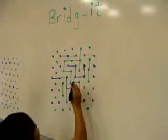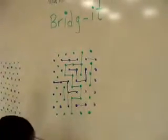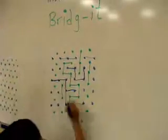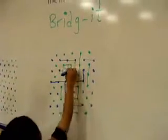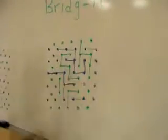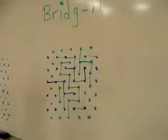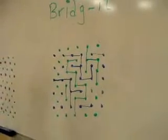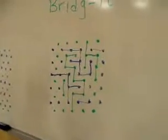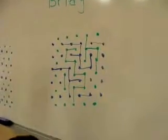Oop, you can't do that one. You have to erase that one. See how you had to stay with your own colors, right? What happened on that last one was blue tried to connect two green dots. He couldn't do that. He has to stick with only connecting his own dots, and he can't cross any of the other lines that are up there.